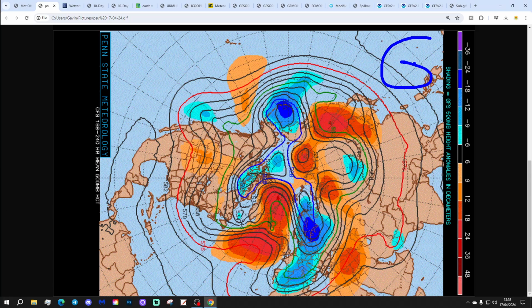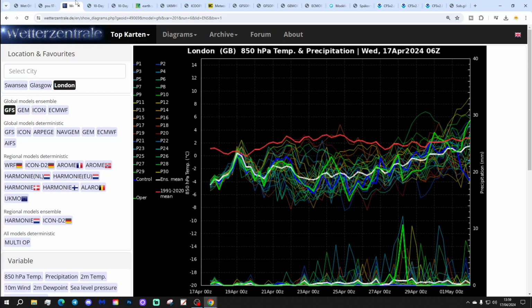They're both looking quite cold in the 7 to 10 day time frame. Again, with a mid-Atlantic ridge forming a blocking area of high pressure towards Greenland, and perhaps a deeper trough of low pressure to our south and east. The upshot, again, is that we're likely to be bringing the wind in from a pretty cold northerly or northeasterly direction, with both the GFS and the ECM. So the long-term trend for the second half of April looks to be colder than average.